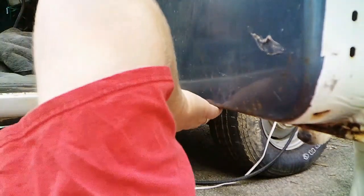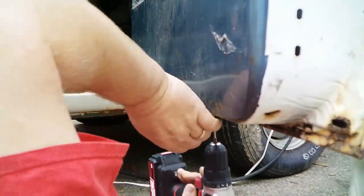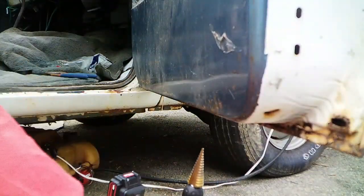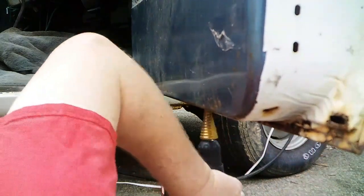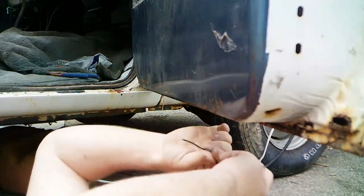Alright, so now it's time to pick a spot under the door to put this. And let's see, I guess right here, just past the drain hole. Good spot for it, as far as I'm concerned. And now for the Christmas tree bit. Perfect. Alright, so take the nut off, feed the wire.